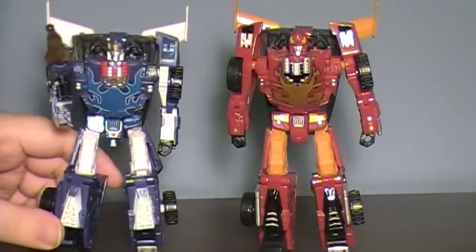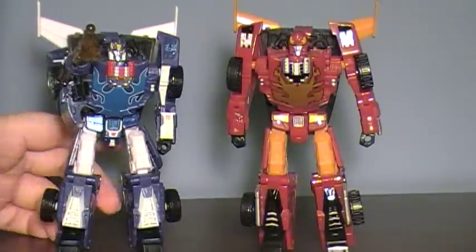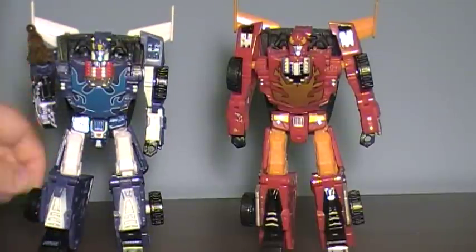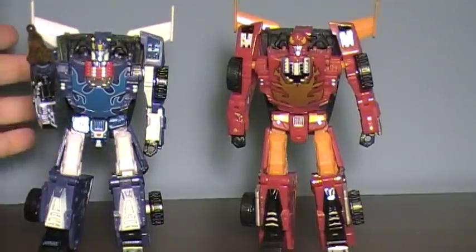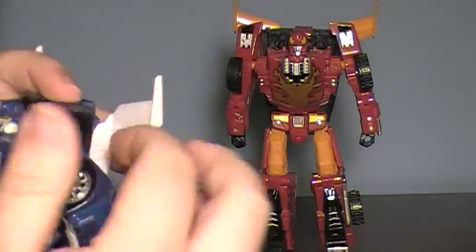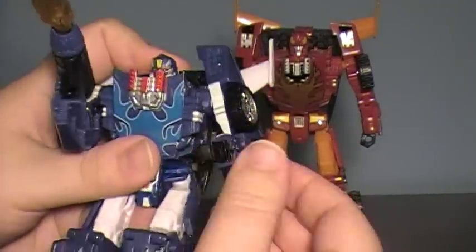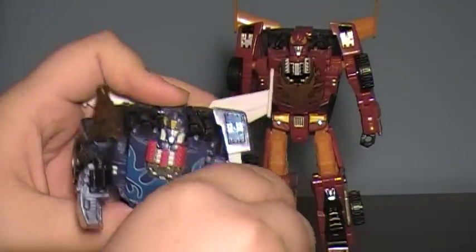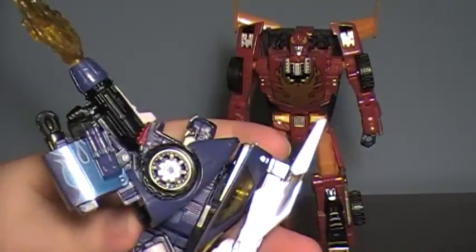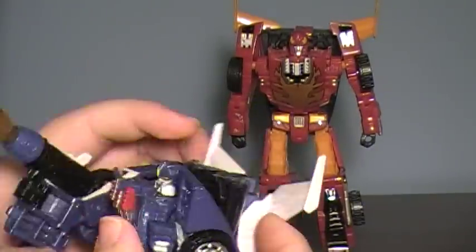I really like it. I really like how this guy looks — I'm going to be happy to put him somewhere in my overall display. Great overall figure, I'm glad to have him. Articulation is exact same as Rodimus. The arms can rotate, they do get kind of caught on his wings. They can swing out to the sides, there are bends at the elbow. He still has his buzz saw, even though I still want to call it a little communications device — I know it's meant to be a buzz saw, but communications works for me better.